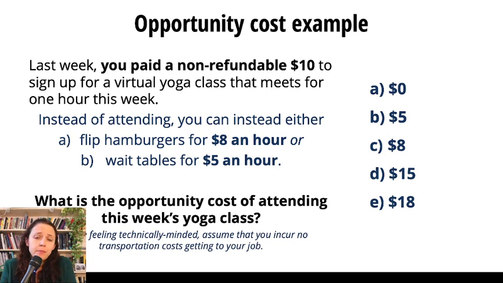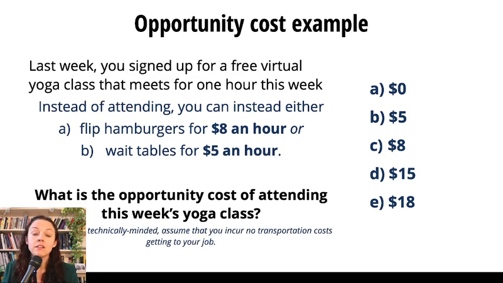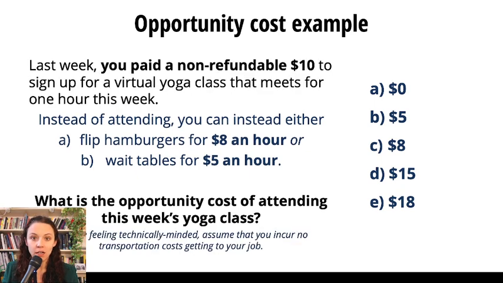The last version I want to do is to pretend that we've already paid $10 and we can't get it back. Essentially, that's a sunk cost. I bought this 2 weeks ago. If I go to the yoga class, it's free. If I don't go, I don't get my $10 back. So if I go, I pay nothing. If I don't go, I get $8. So actually now we're back to the original circumstance in which the opportunity cost of going to the yoga class is $8. Effectively, because the cost is sunk, the choices here in terms of your opportunity cost are the same in this situation as they are in this situation. Because in neither world can we get our money back.